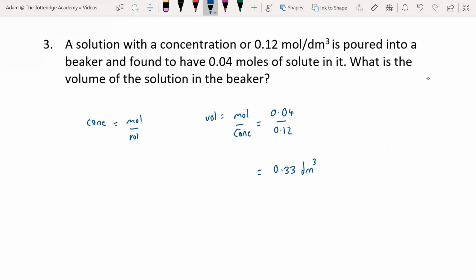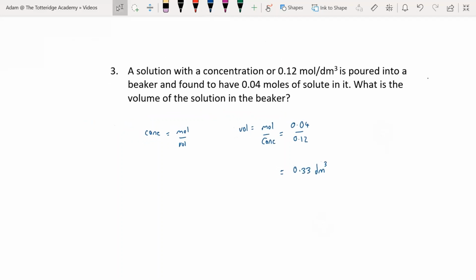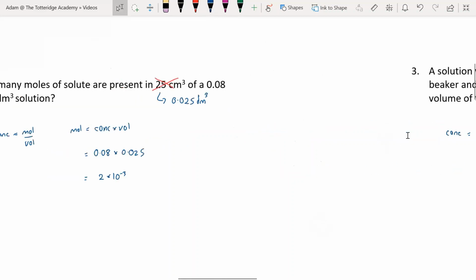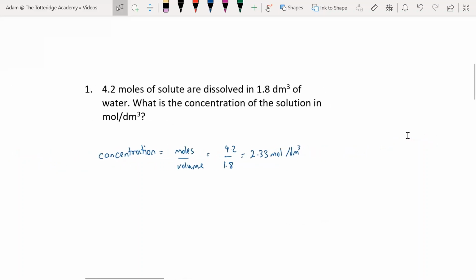If you got all those correct, well done. If you didn't get those correct, and the working makes sense and you sort of get it now, I would suggest you go back, clean away all of the work you've done, and try them again from scratch. If you get those, great. If you have absolutely no idea what I'm talking about, this video is not for you, and you'll need to wait until I manage to do a video just on this equation here, but definitely don't progress in this video.